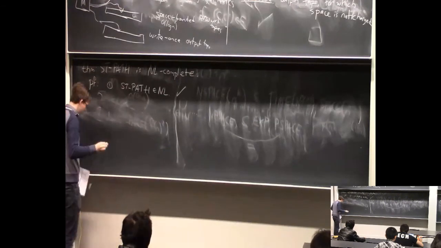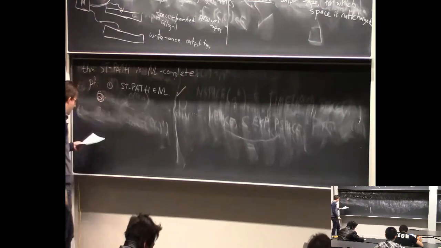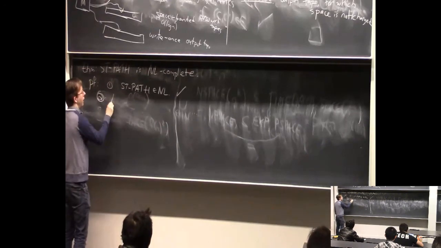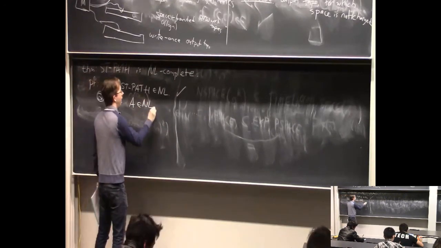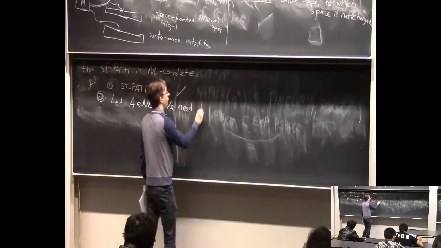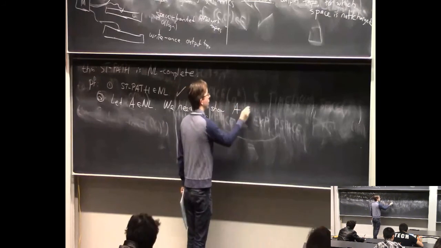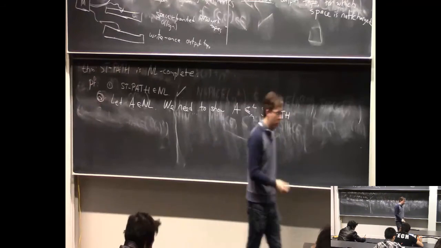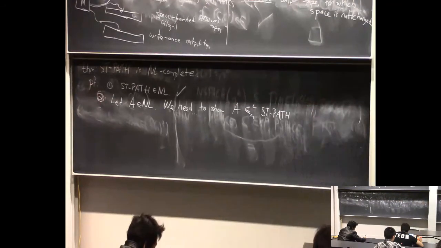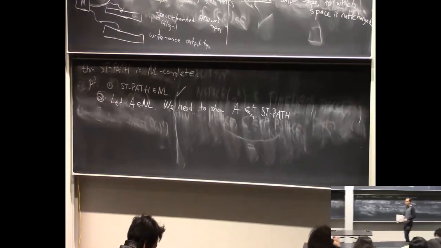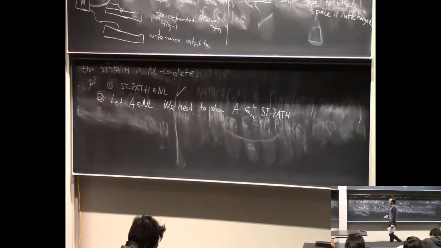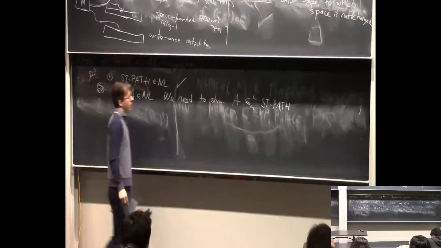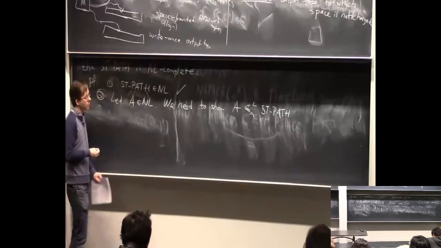OK, the main thing we have to prove is that if A is in NL, then A reduces to Cpap. So we'll say let A be any language in NL. We need to show that A reduces in log space to Cpap. In words, it's like saying that to decide whether a string is in A, you can set up a Cpap problem that gives you the answer. And that's exactly what we did in the first half of the class. We saw how by setting up this configuration graph, you can reduce the question of whether a non-deterministic machine accepts a string to a Cpap computation.